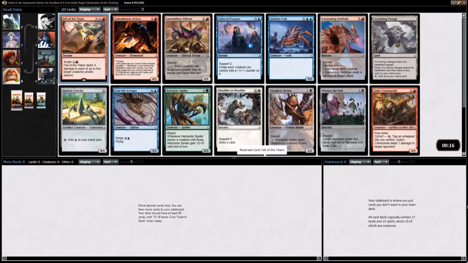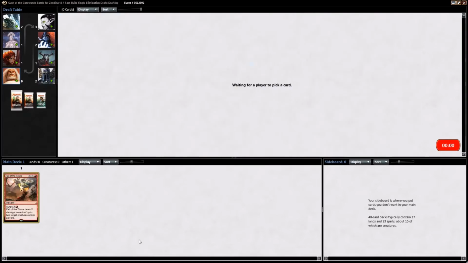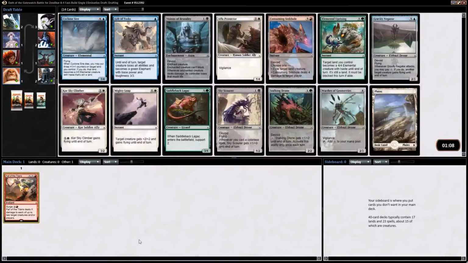I'm doing another 8-4 in the interest of time just because I wanted to make sure I got something out. Even if you end up playing all 3 rounds, the 8-4s are just so much faster to play and record than the Swiss drafts. Fall of the Titans is an excellent card. Easy first pick. Puts us in red, which isn't something I absolutely love in this format, especially when my pack 2 has like a Consuming Sinkhole in it, and that's about it.